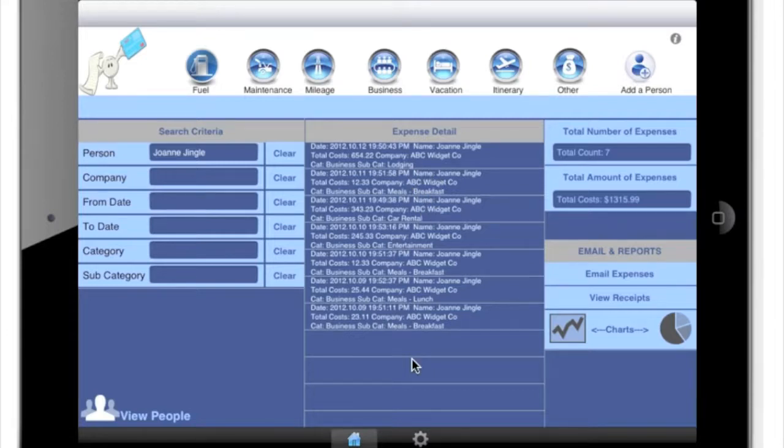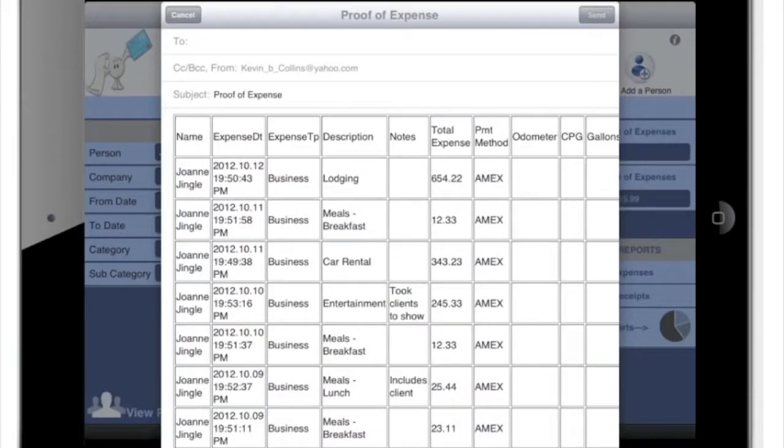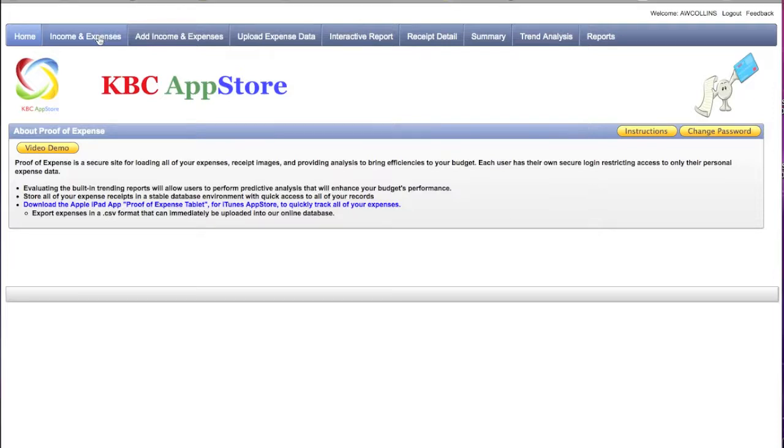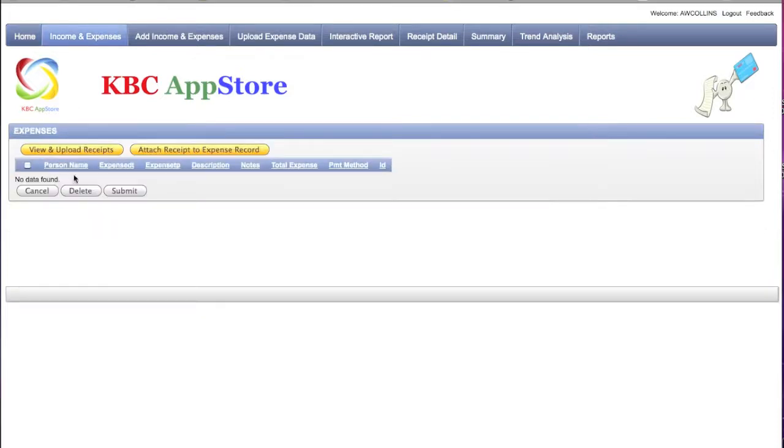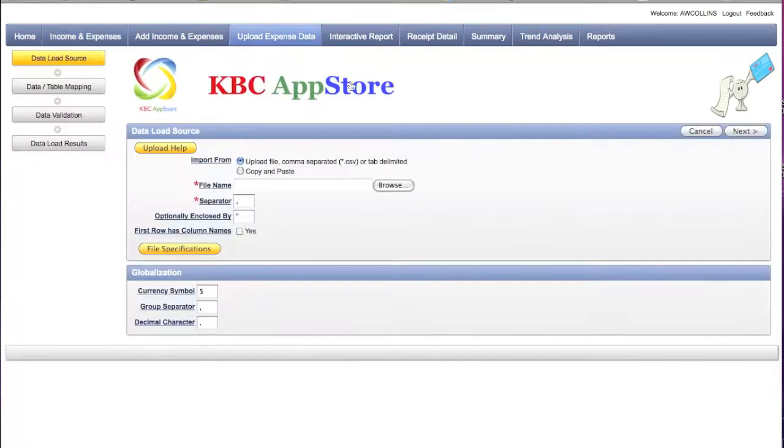In order to integrate with the online application system or any other type of database that you want to store it on, you can email an HTML table with all the expenses from that front page results set. Also with the email comes a CSV file which works perfectly with the online management system. So for example, here we're now in the online management system. I've emailed the CSV file, I've saved it to my desktop, and I'm ready to upload it.